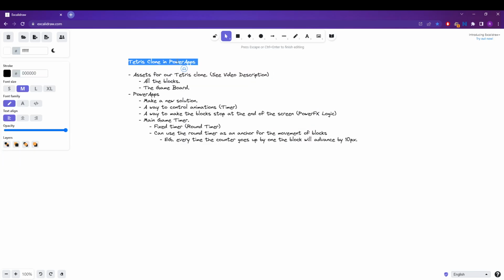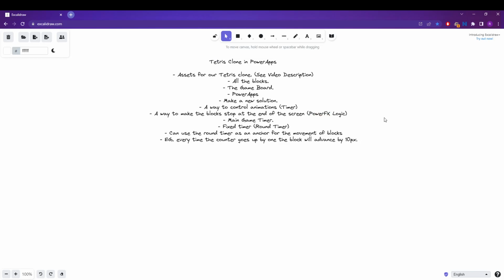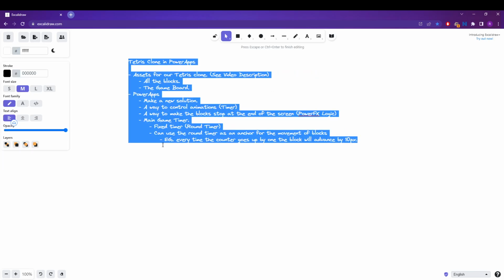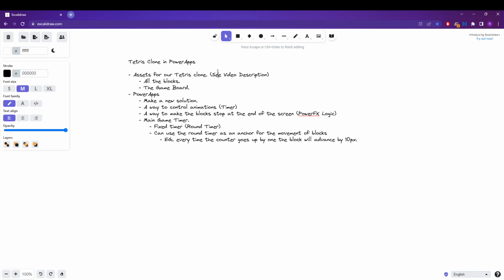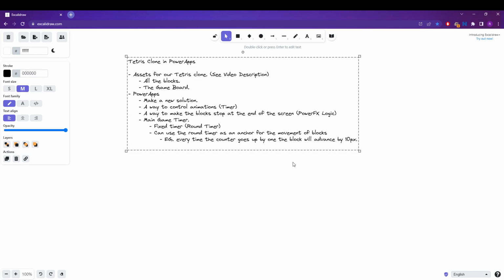So let's see. Is this everything we need? Assets, all the blocks, so all the different Tetris shapes. A game board. Gonna make it in a new solution in PowerApps.